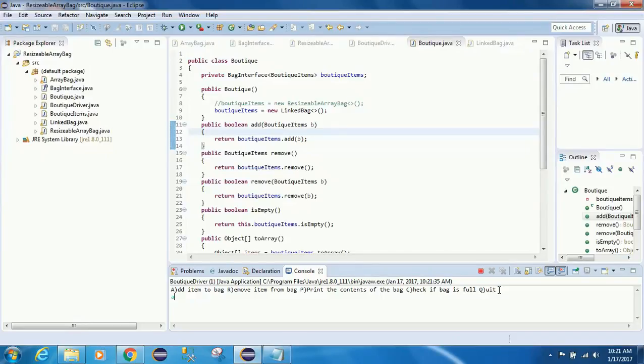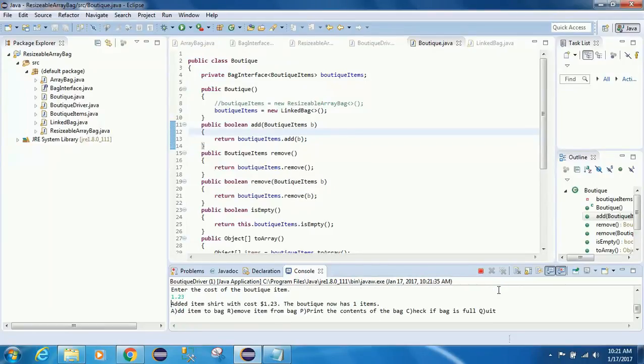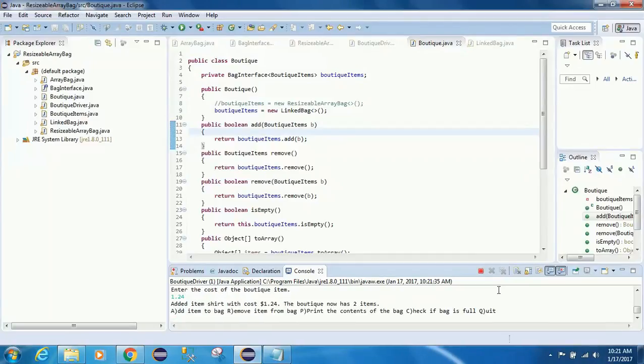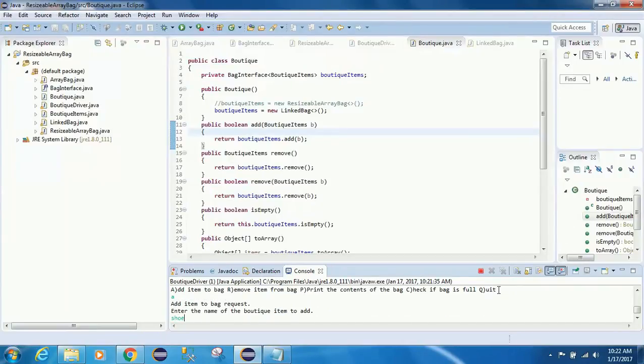Okay, so let's add an item. Okay, so shirt and the cost $1.23. Let's add another shirt. Let's make it $1.24. Let's add another item, pants. Let's make it $2. Let's add another item, shoes.